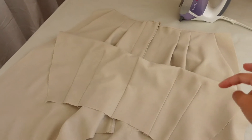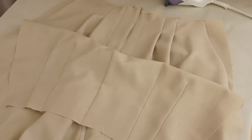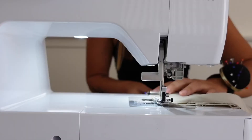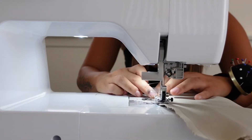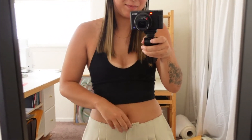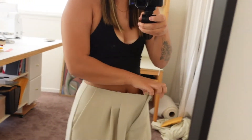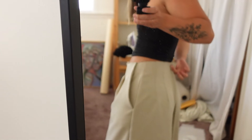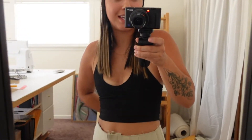There are lots of different ways to do zipper flies so you can do whatever works best for you, but this is how I did it today. The front and back pieces are ready to be attached to each other at the side seams. We're going to match up both side seams and sew all the way down. I thought now would be a good time to try them on — and they are huge. I think I'm going to take them in at the back seam, as there's quite a bit that needs to be taken out.